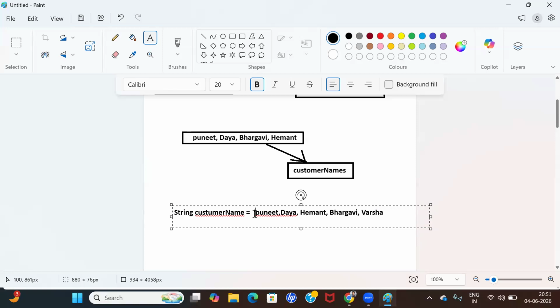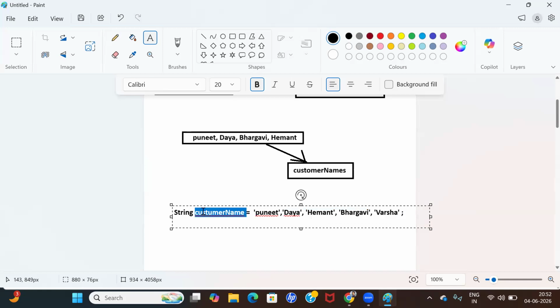What is the string here? Inverted commas, open and close. It's a string format. Last is a semicolon. So these are all the names we are storing in customer name.